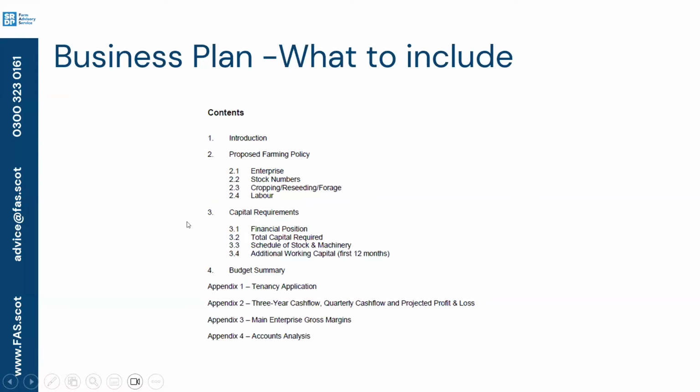The point I'm making is how standardized it is. The beauty of that is if you know you're hoping to apply for a tenancy in the next few years, you can do a lot of this stuff in the background to work up where you expect to be or where you hope to be in the next few years. And then when we get the details for the tenancy and what rent we're going to offer, how big the farm actually is, you can add that back in and we can amend these fairly quickly. So actually we can be really proactive and be ready to submit an application not long after the application is actually announced.